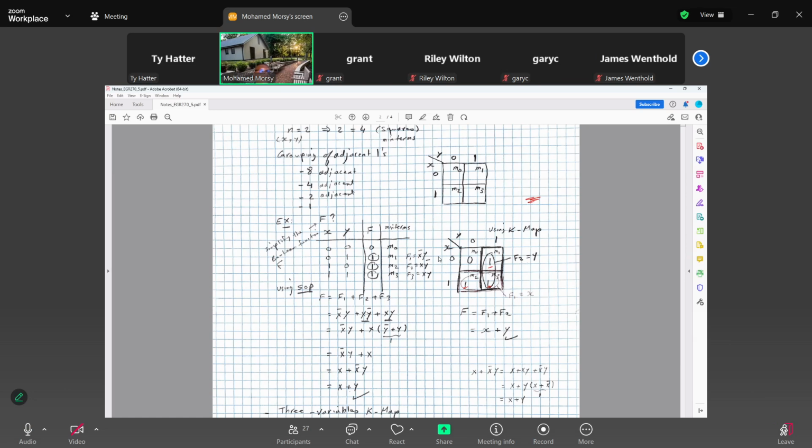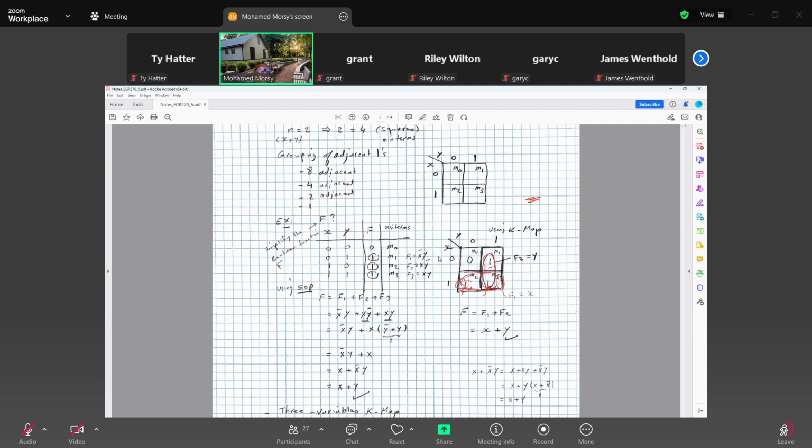So we have 1 here and 1 here, so we can take them as a group, right? As one group. Then we have this one left. We can take this one in a group, this with this one, and this one, despite we already took this one in a group before. Still we can take these ones in another group. This gives us better simplification.